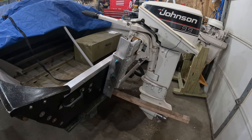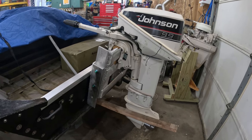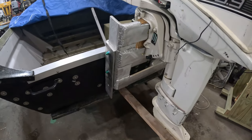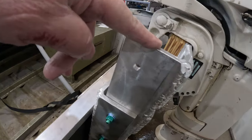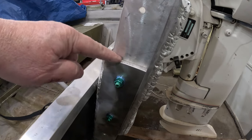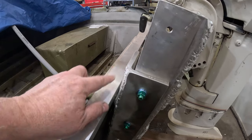Because it's got to look, you know, let's keep it a little bit rustic looking. We don't want it to look like this is brand new. And I don't want it to catch people's attention because it's something I built. What we have here, as you can see, is I have it in the long shaft mode, which makes this thing stick up about 5 inches above here. Now, I'm about 3 inches above the transom.